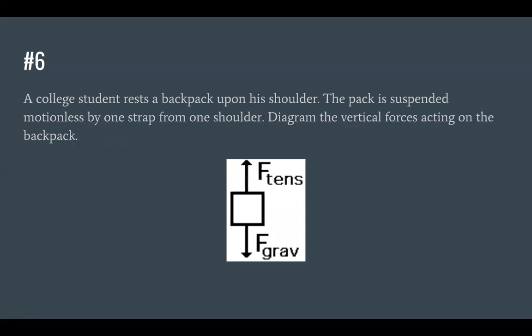All right, so tension in this case, you can kind of exchange that if you want to say normal force from the shoulder against the strap. This one's kind of like, okay, let's consider the backpack as a rope-like object. So you have tension pulling the backpack up, tension from the strap, and then you have gravity pulling the backpack down. And so since the backpack is not accelerating upward or downward, these two are equal and opposite forces, and it's an equilibrium.